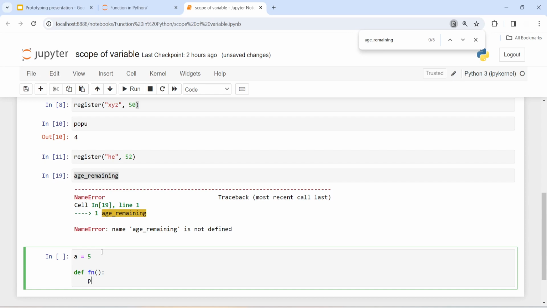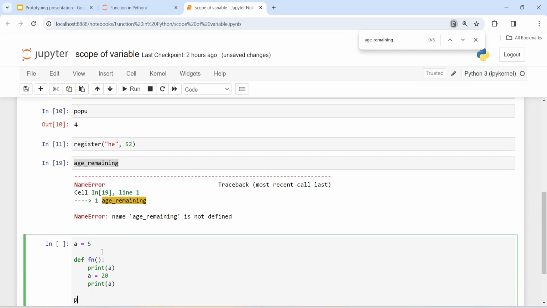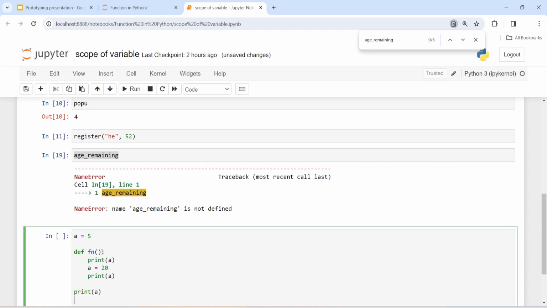Let's print a, and now a is equal to 20. Now print a, again print here. Now print a, and then call the function.